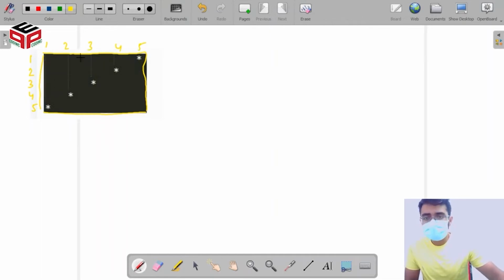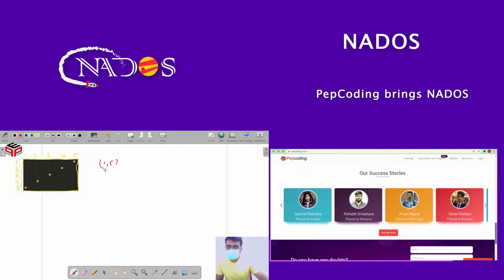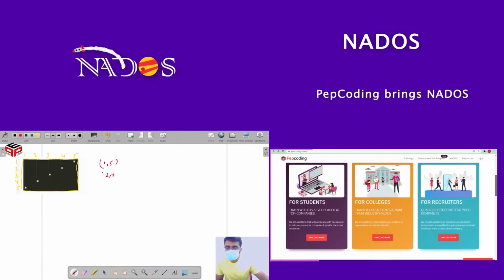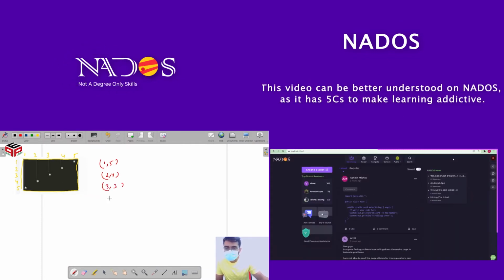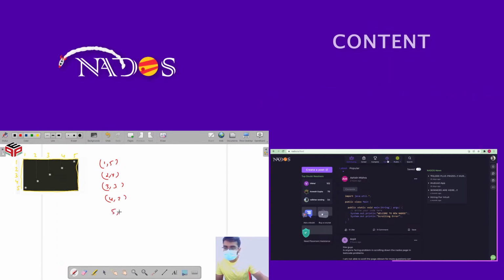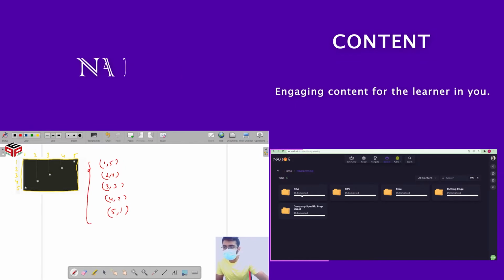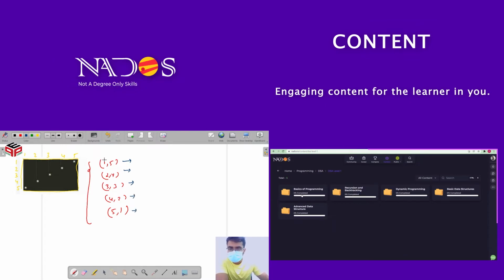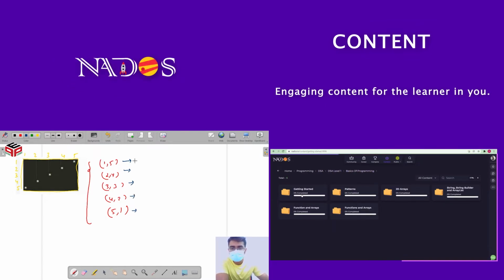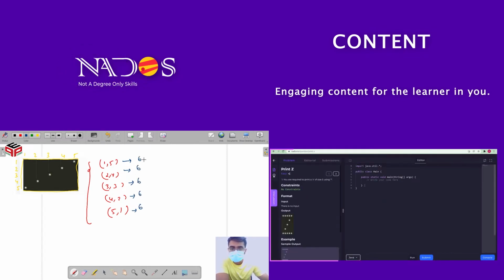So where we have to print the stars, let's see this. On 1, 5, 2, 4, 3, 3, okay. Now 4, 2 and 5, 1. Now let's try to observe one pattern here. What is that pattern? The pattern is when we add both the row and the column, the answer comes the same, which is equal to n plus 1.